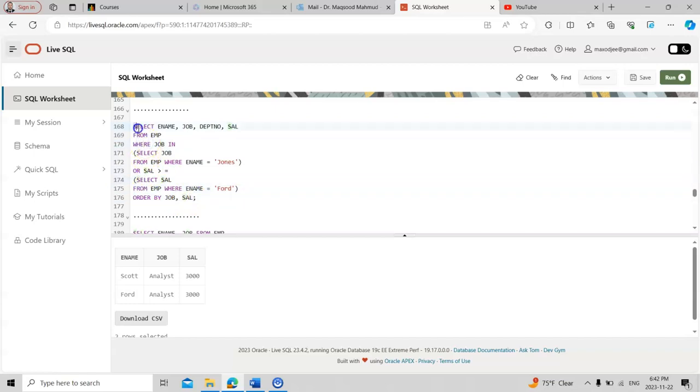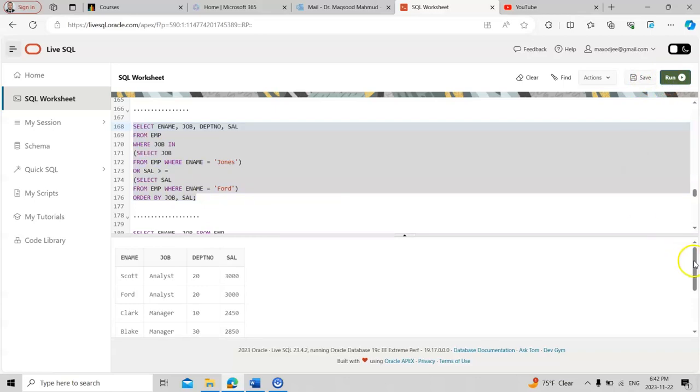You can say this is like grandfather, this is like father, and this is the child, right? So we have three queries together, and if I run this one, this query is a bit heavier, so it took a little bit of time, and now we got the answer according to the conditions where ename equals Ford and ename equals John's, right?